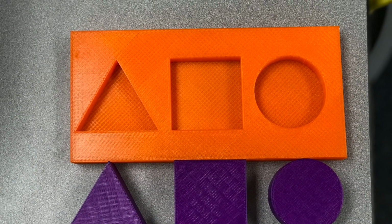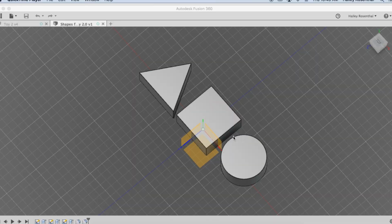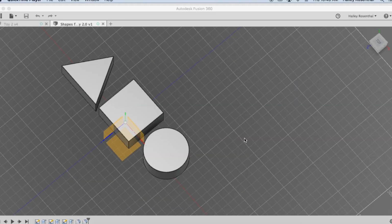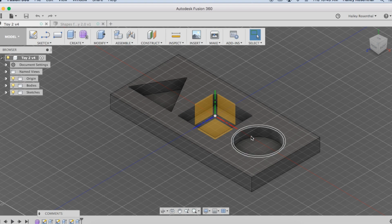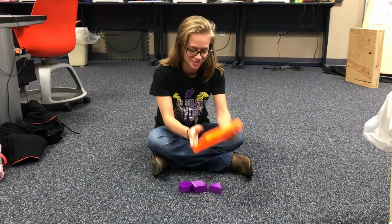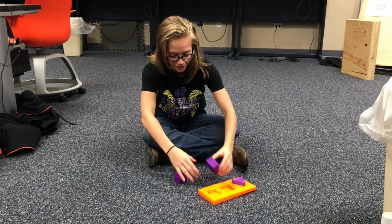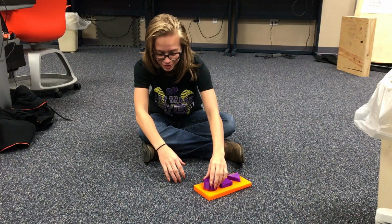So I chose my design for a simple rectangle with 3 simple shapes because she said that was the one that she didn't have enough of, and that she couldn't really find enough companies or creators that had that one, because that was one of the most popular and most used ones. And I figured it'd be really simple for young minds and small fingers to grasp the bigger shapes and then put them within the limits.